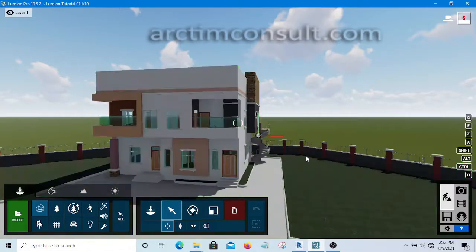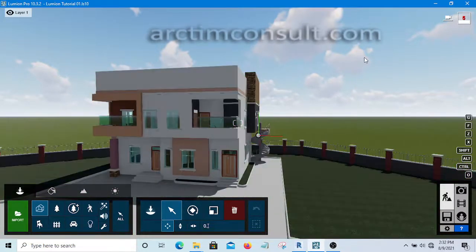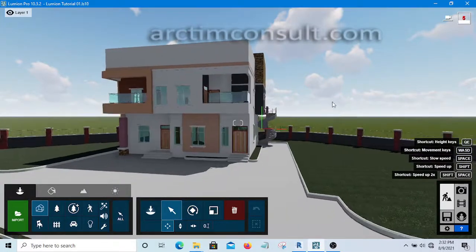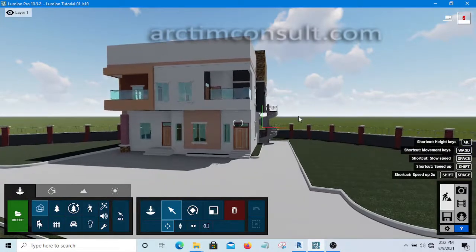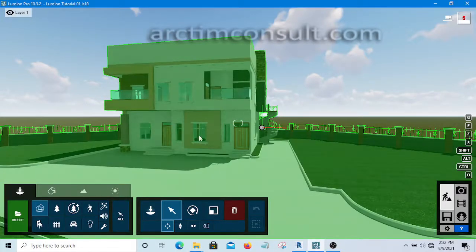What we'll be dealing with in this video is applying materials, and we have already imported it to Lumion. I want to show you the basics of the application of materials in Lumion.